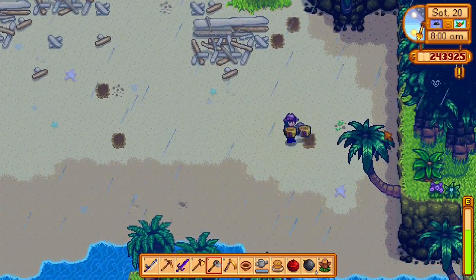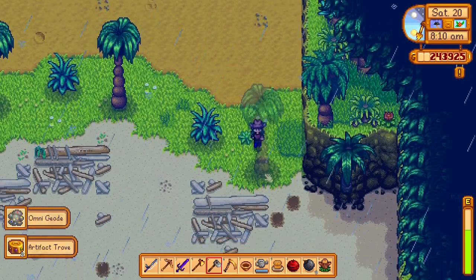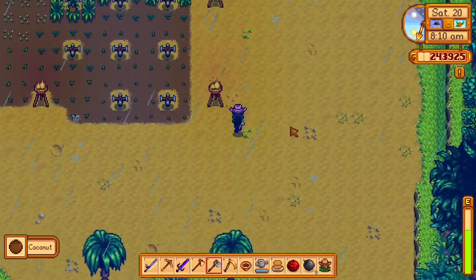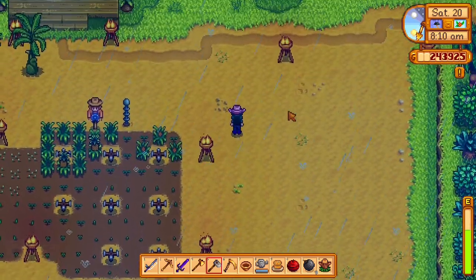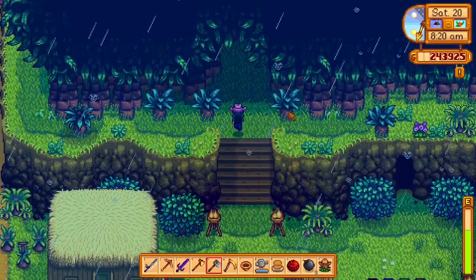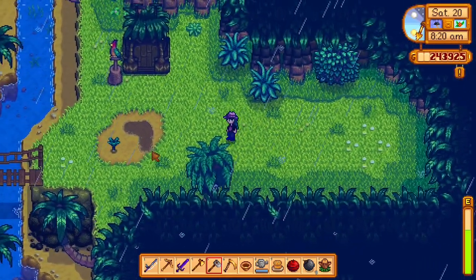What's in here, Omnigeo? Yeah! Woo! A coconut? Love coconuts! I've never actually had a coconut, so I don't know why I'm saying I love coconuts, but I don't imagine I'd like them. I think I'd hate them.